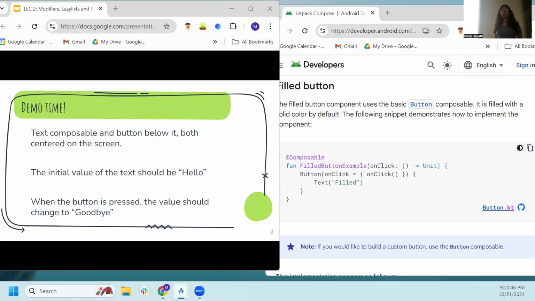Your button example has the parameter onClick. Another thing to consider is what this button is doing when you click it. I see you have text equals goodbye, and that's good.